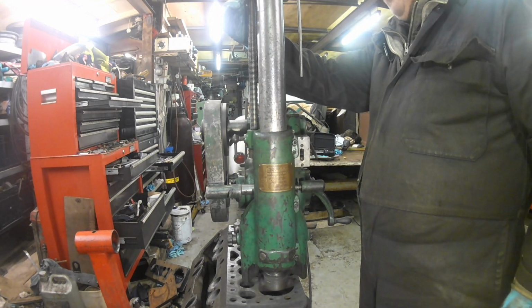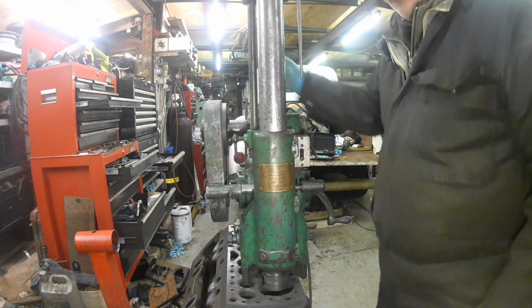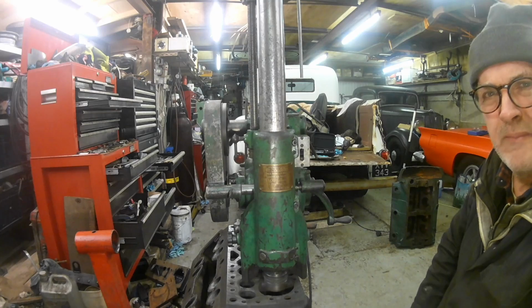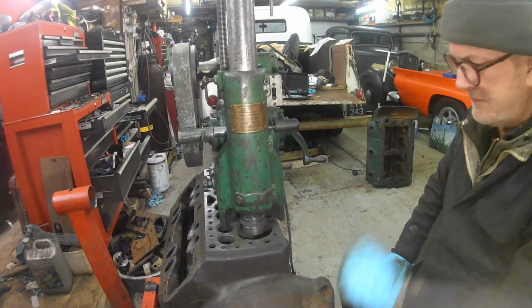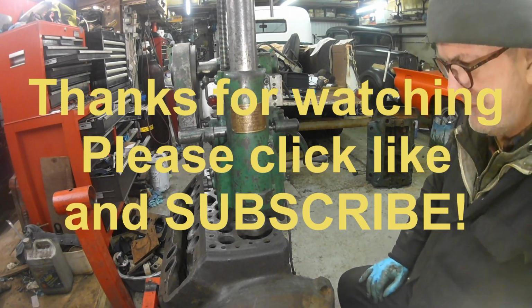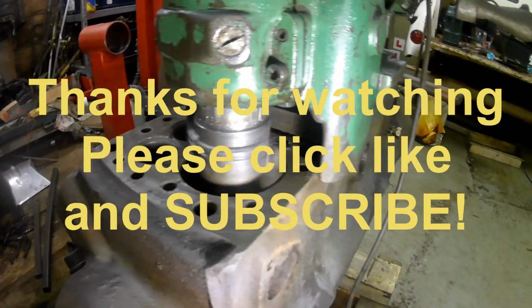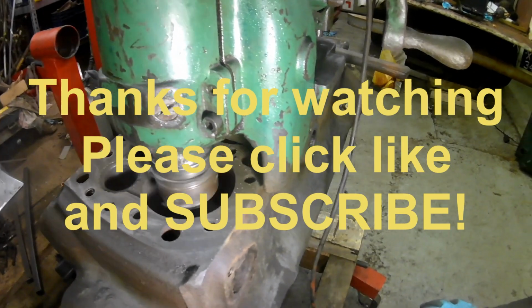You could trap your thumb in there quite easily if you weren't careful. Right, that should be going down now. That's actually very near the size for 60 thou over.